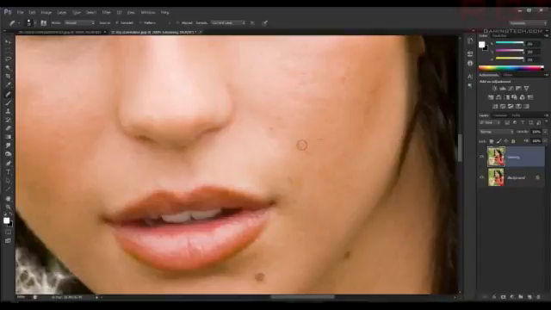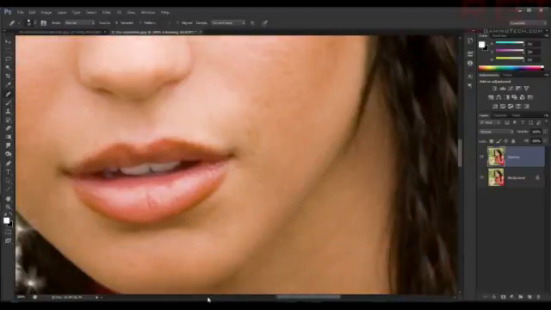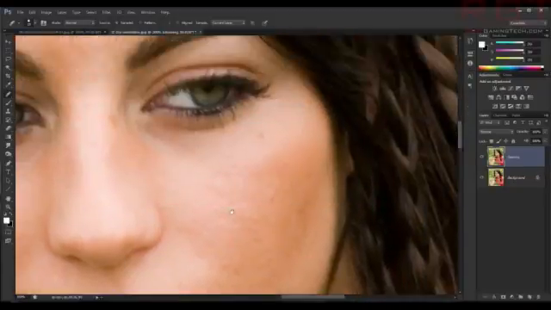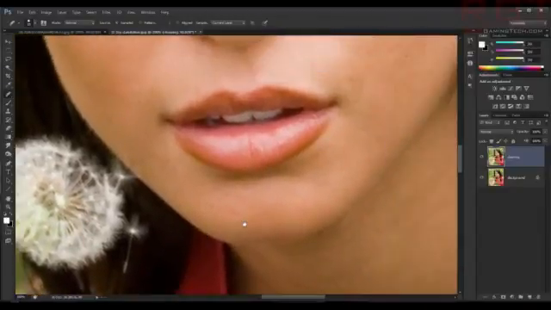And we could do the same here. I always recommend you resample to the area closest. And we could just do her cheek. You don't actually have to be that precise. So, for example, here, that'd probably work too. And we could also do it around there. And it works fairly well. We can also do it there. And there we go. And for her, that works okay.